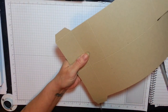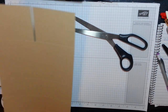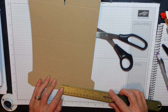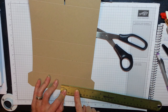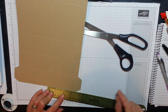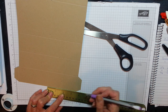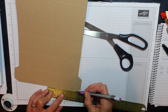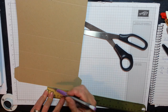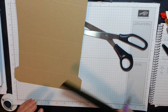So, where's my pencil mark? That's my pencil mark, and it looks in the centre. I have to tell you what I'll do while I'm here. Sorry to faff about. 1, 2, 3. I might be wrong actually. Where am I? Yeah, I think I am. 1, 2, 3 and 3 5/8. So half of 3 5/8 is 1 1/2. And 1, 2. Yeah, that's right. Yes, perfect.